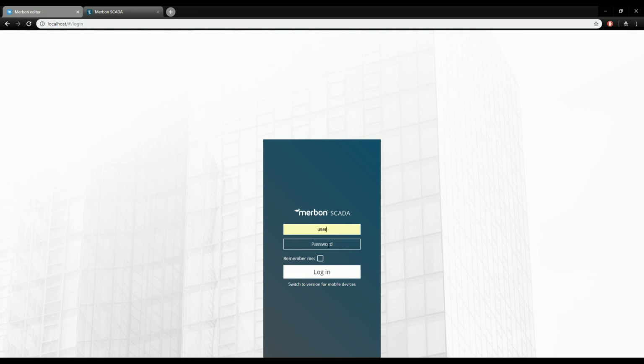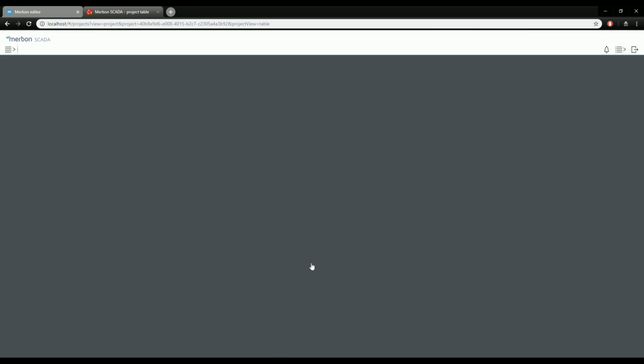Okay, so if I open the Merbon SCADA demo, trying to open a schema, but I don't want it to open on schema.